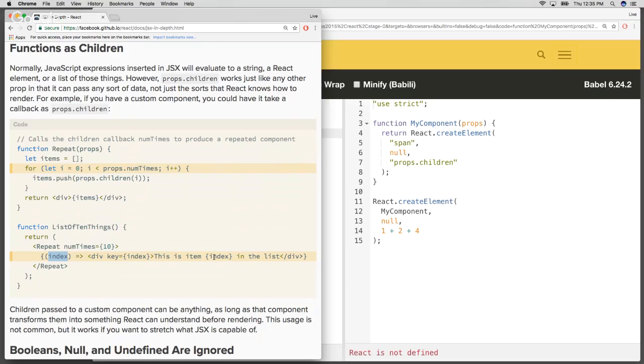So it looks like inside the expression, inside a React component's children, we can have a function, and that function can render things also, is what they're saying.